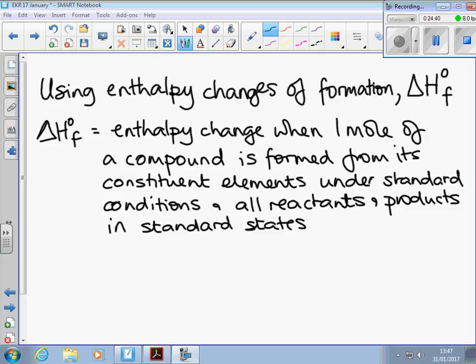Now you can imagine that doesn't actually happen very much. If you just put some carbon and oxygen on your desk, it's not suddenly going to turn into carbon monoxide or dioxide. It's very much a theoretical process, but it's actually a really useful option for checking all the others that you've got, all the other ways of calculating enthalpy. Mind you, the bond energies one is useful as well, but there will never be complete agreement between the different measures. That's just the nature of stuff, really. Too many variables.